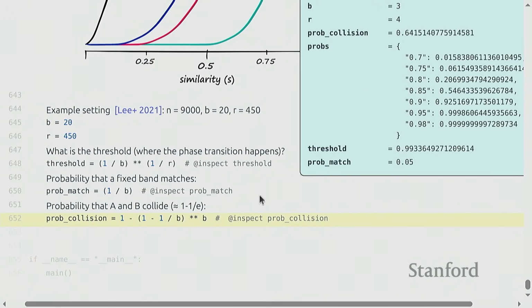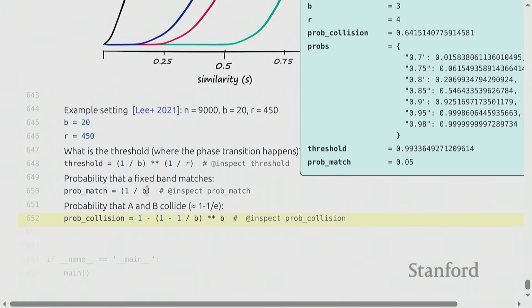And then the probability of collision is 0.64. One thing that's interesting is that I'm computing the probability of collision at the threshold. So in some sense, that should be somewhere in between 0 and 1. And it turns out that it converges to 1 minus 1 over e, which is around 0.6-ish. So around the threshold, you could go either way. But as soon as you go above the threshold, you have very high probability of being in a collision, and below the threshold, you have very low probability of being in a collision.